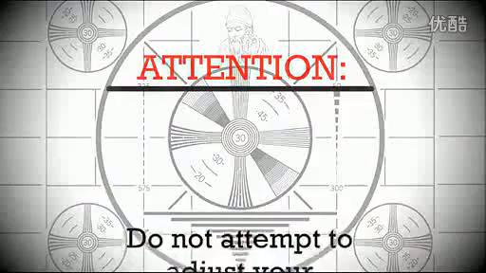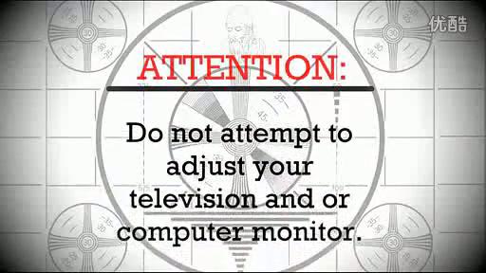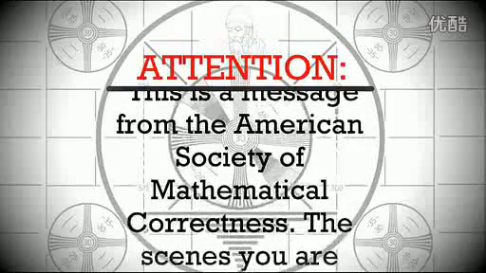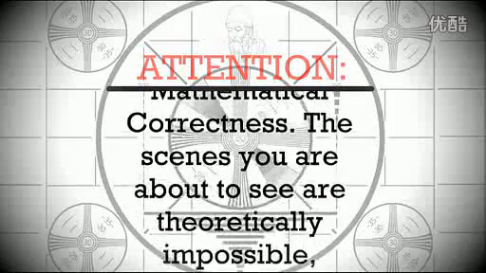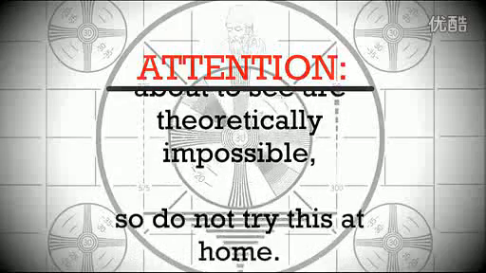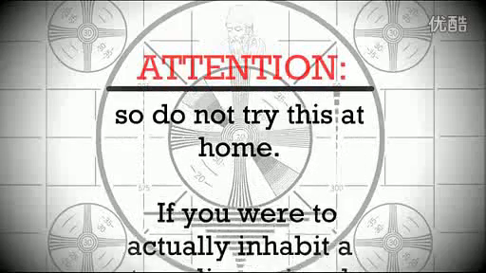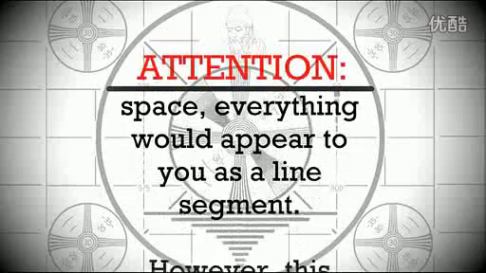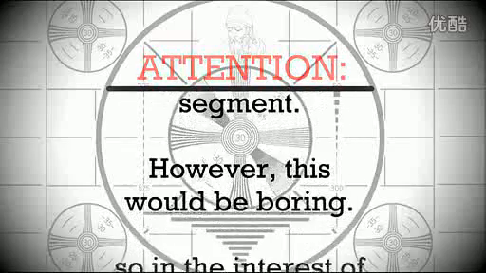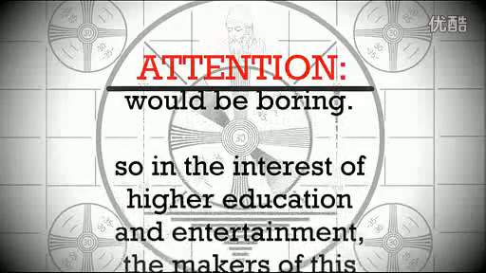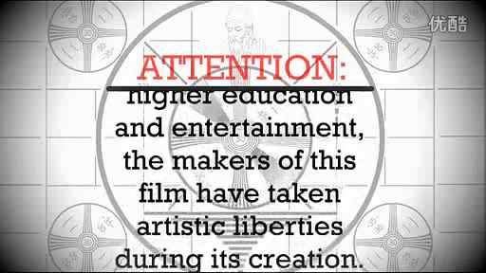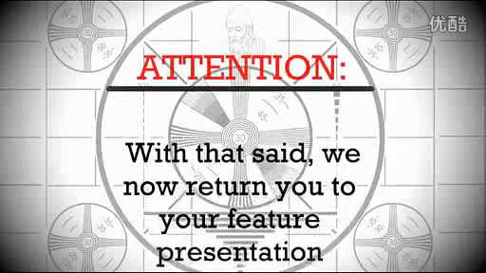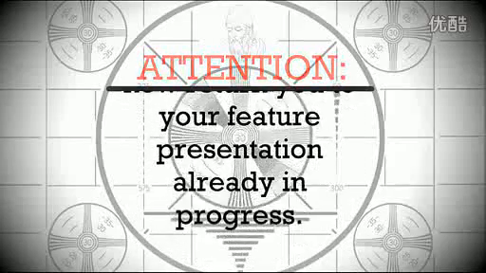Do not attempt to adjust your television and/or computer monitor. This is a message from the American Society of Mathematical Correctness. The scenes you are about to see are theoretically impossible, so do not try this at home. If you were to actually inhabit a 2-dimensional space, everything would appear to you as a line segment. However, this would be boring. So in the interest of higher education and entertainment, the makers of this film have taken artistic liberties during its creation. With that said, we now return you to your feature presentation, already in progress.